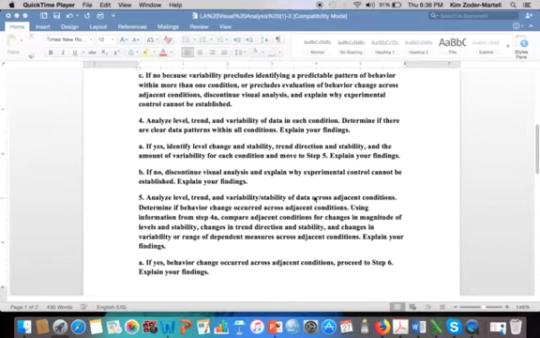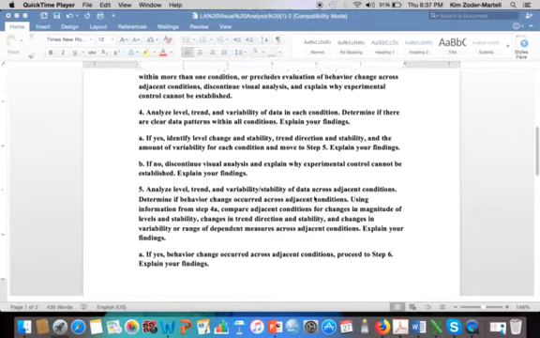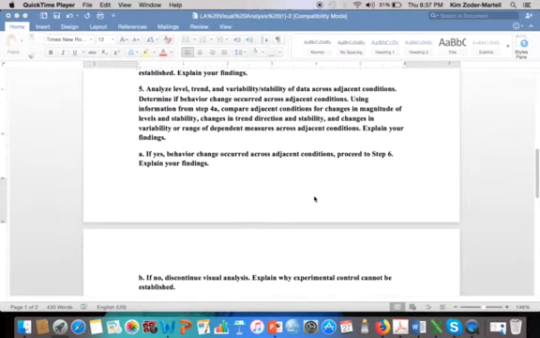Look at changes in direction of trend, right? So, maybe during baseline, there was trend in a countertherapeutic direction with more variability. Whereas once you implemented intervention, there was an immediate change of high magnitude with an increasing trend in a therapeutic direction. And you're simply going to walk through what's going on. So, you just look at your data and talk about it in terms of level, trend, and variability. I would say that you should go into a little bit more detail than you did in the extra credit assignment.